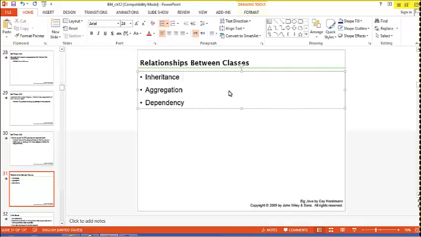We have the inheritance, which is translated into the is-a relationship. First, dependency, which is the uses relationship. And also we have the aggregation, which is the has-a relationship.